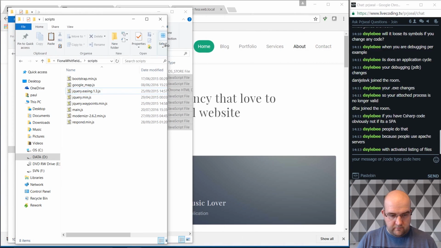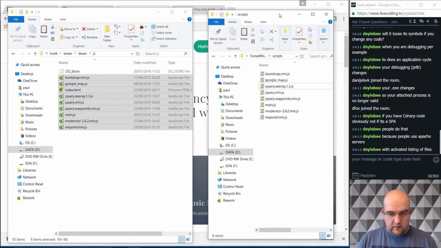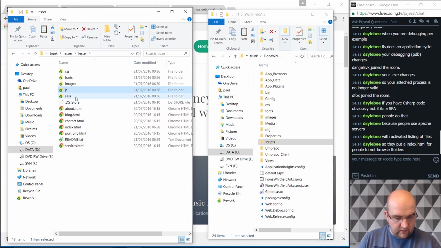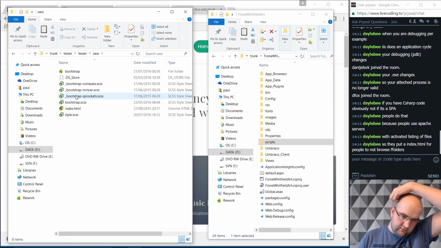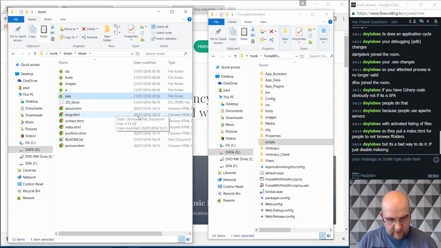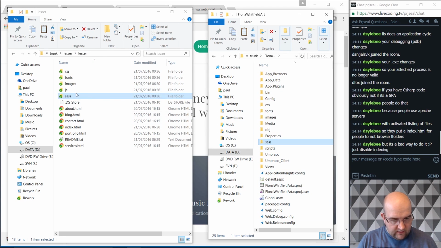Right. So what else do I need? Lesser JS. So I've got. I don't think I need the SASS because I think I'm using. I'll copy it for now, and then I'll try and migrate away from using the SASS because I don't think I need to use the SASS. What else is there? So that's pretty straightforward.